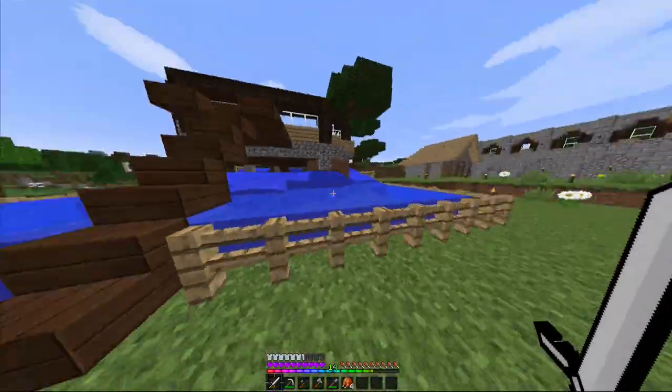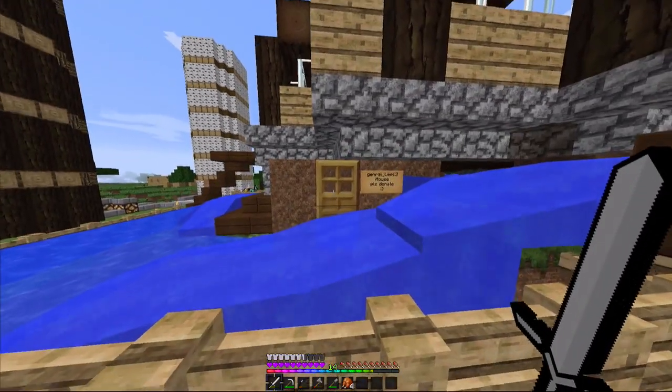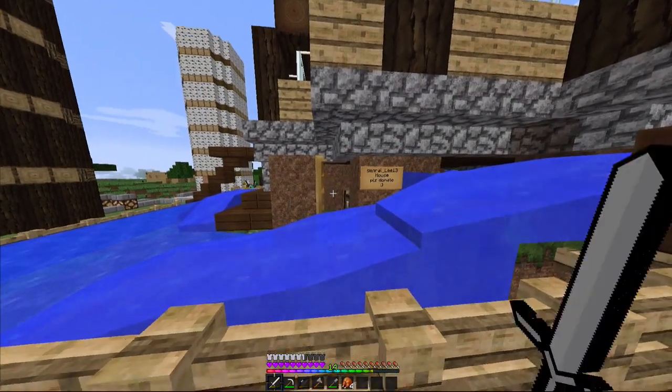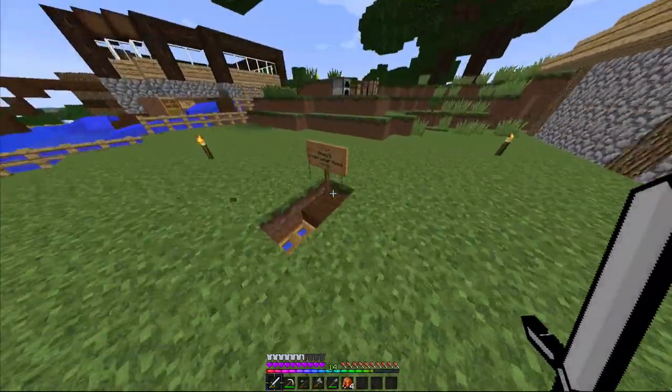This is a different house. I'm not sure if I like it, to be honest. It has like this yucky dirt. What does this say? General Lee's house. Please donate. No, I'm not donating. This is ugly. I'm sorry. I'm sorry. I'm sorry.